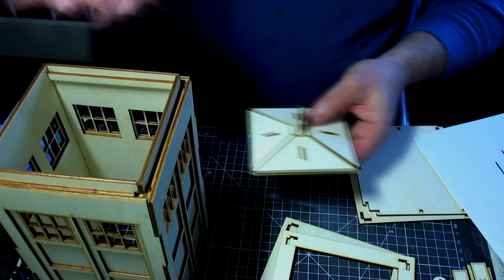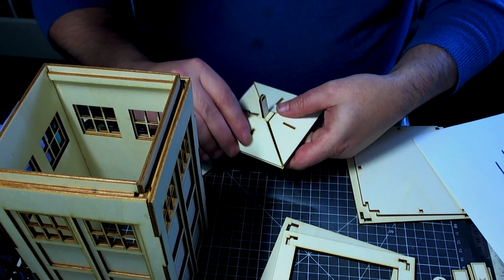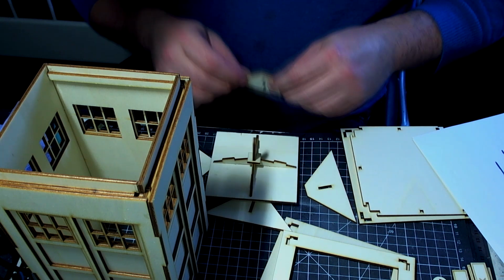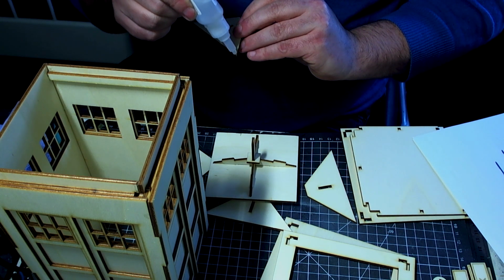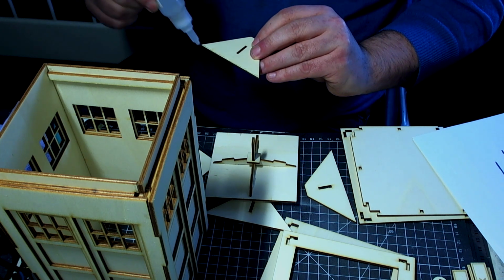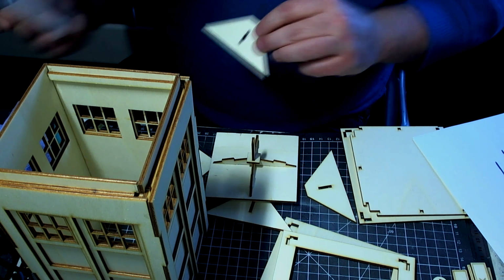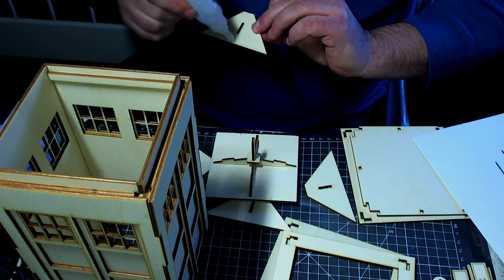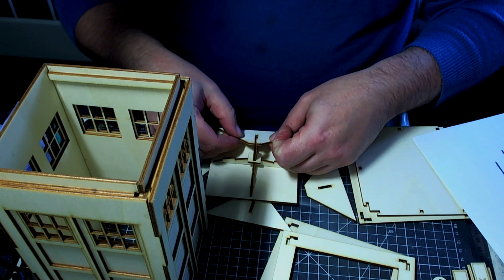Let's move that to one side, and let's glue these ceilings down. And with the ceilings, I just want to do the edge here, because that's where it's going to be mostly on, and a little bit of glue in there. That, let's do just in case. Just in cases.